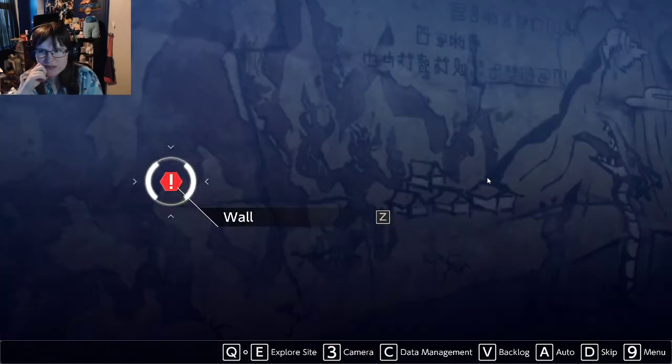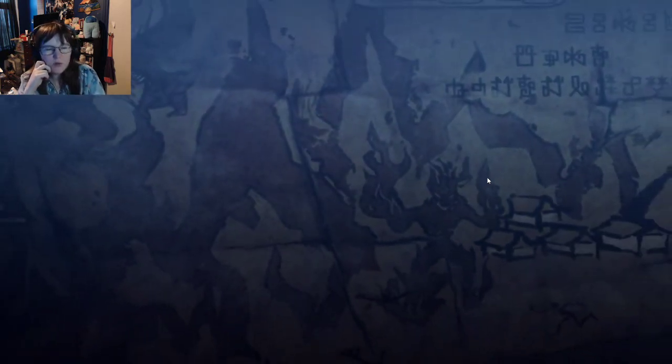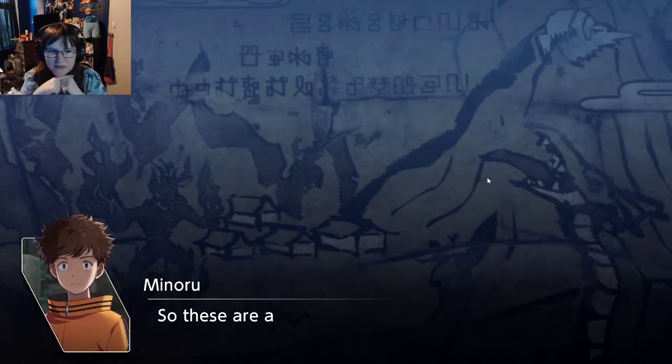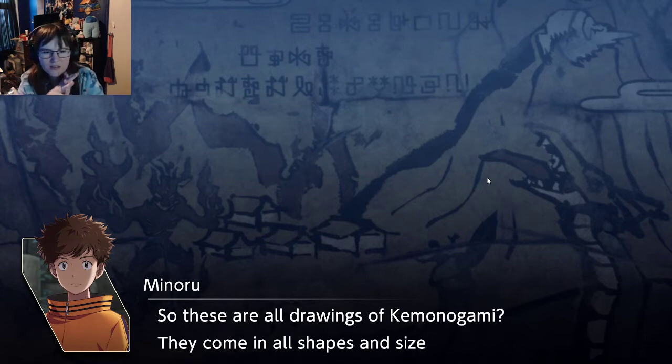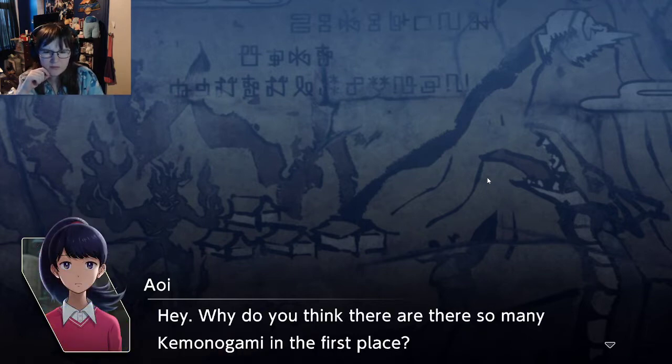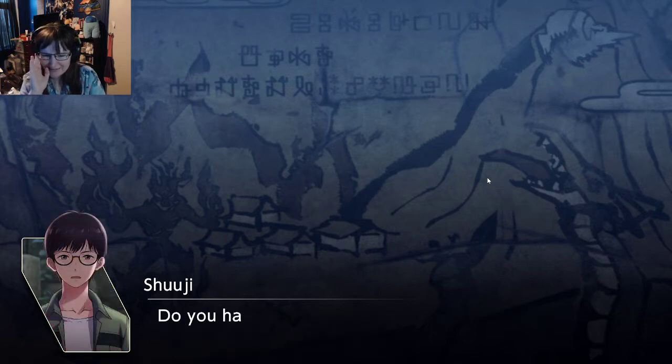I want to investigate the walls first. Let's investigate this wall with Cedramon. Oh, and up in the top left, there's one of the bug Pokemon. Oh, and there's Barkimon up in the top right, the ghost one. So these are all drawings of Kimonogami. They come in all shapes and sizes, huh? Hey, why do you think there are so many Kimonogami in the first place? That sentence is wrong. That is not a proper sentence. That can't just be my mind not comprehending that right.